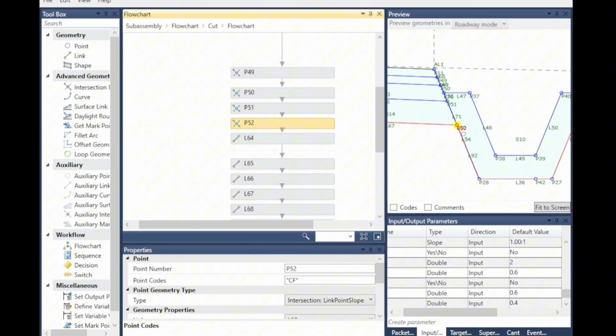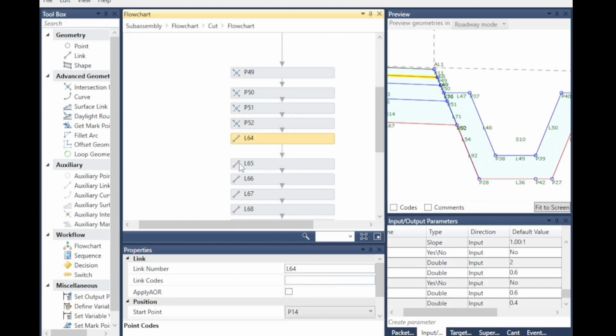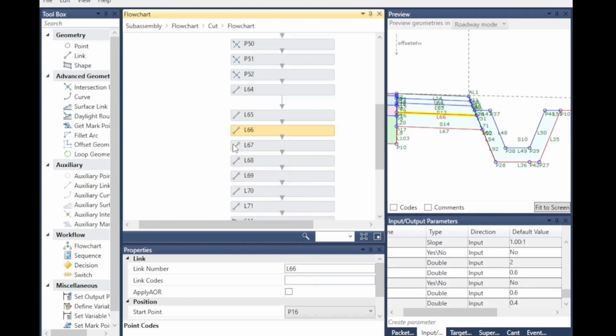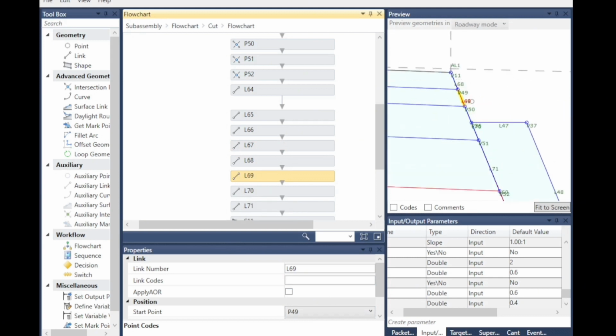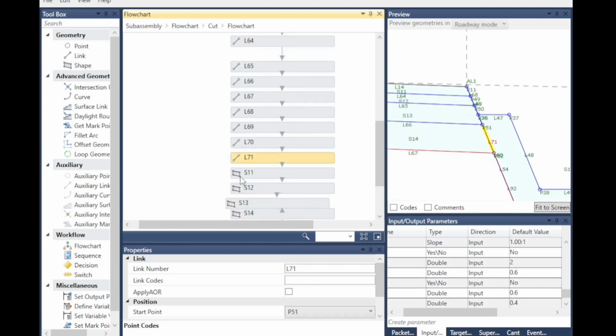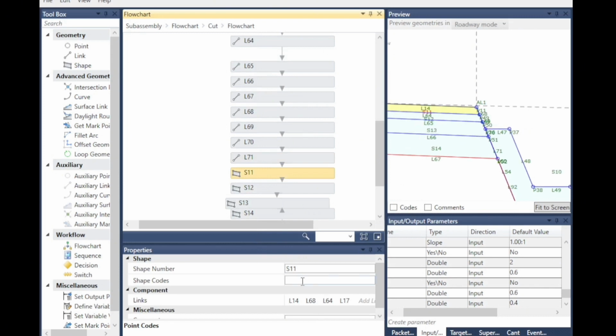Again, point 52 is datum. You have to give code. It is not necessary to give codes for these links except link 67. Link 67 is datum link, therefore I gave CF code. Give codes for shoulder layers.